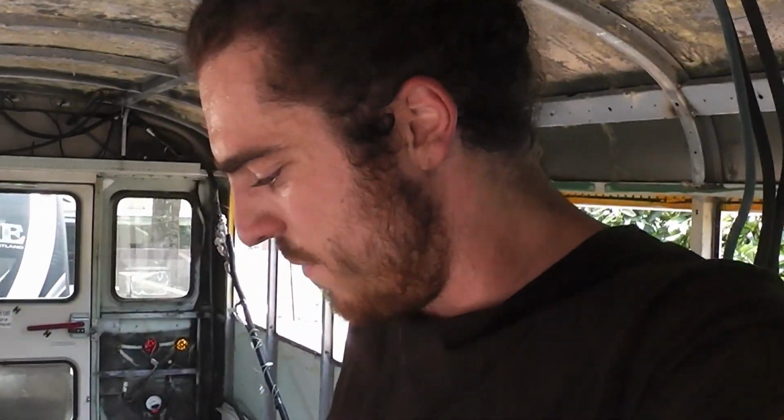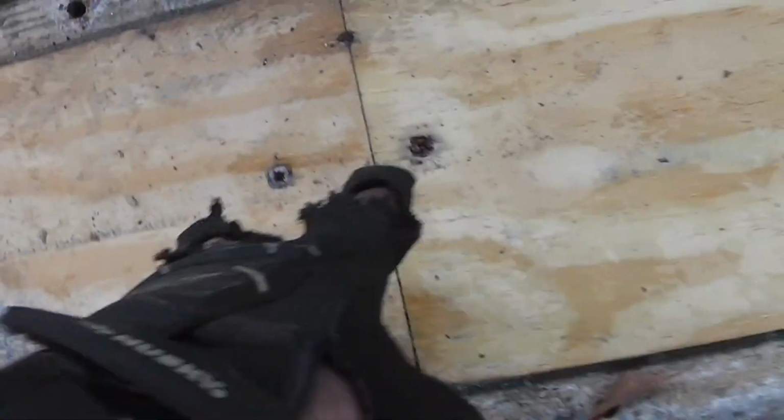So if I have this strip of laminate peeled up, we can see where all the seams are. There's a seam here, and there's a screw on each side holding the wood down. We've got screws back here at the edge, and then a random one in the middle, and then seam screws. So I think if I just peel up the laminate along those seams, that should reveal all of the screws, and then I could just pull up the plywood without having to remove all of the laminate, which would make things a lot easier. And most of this wood isn't going to be reusable anyway.